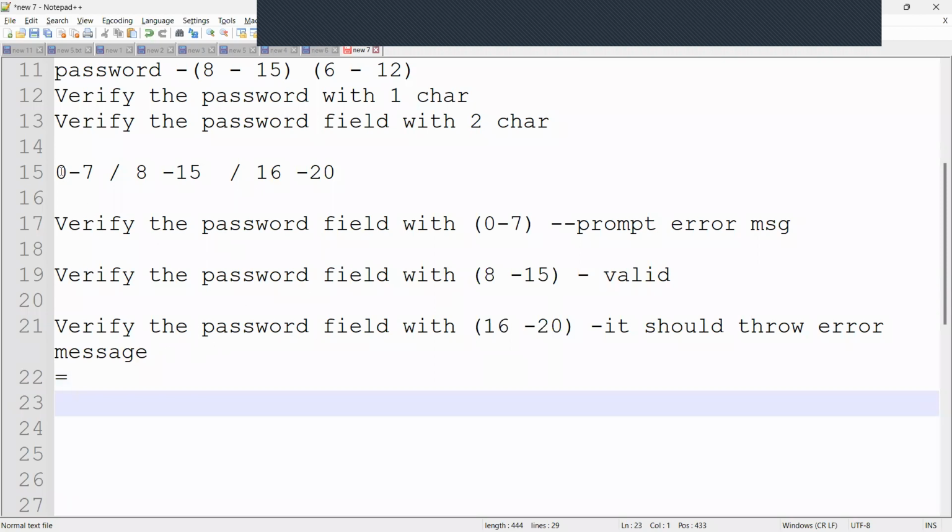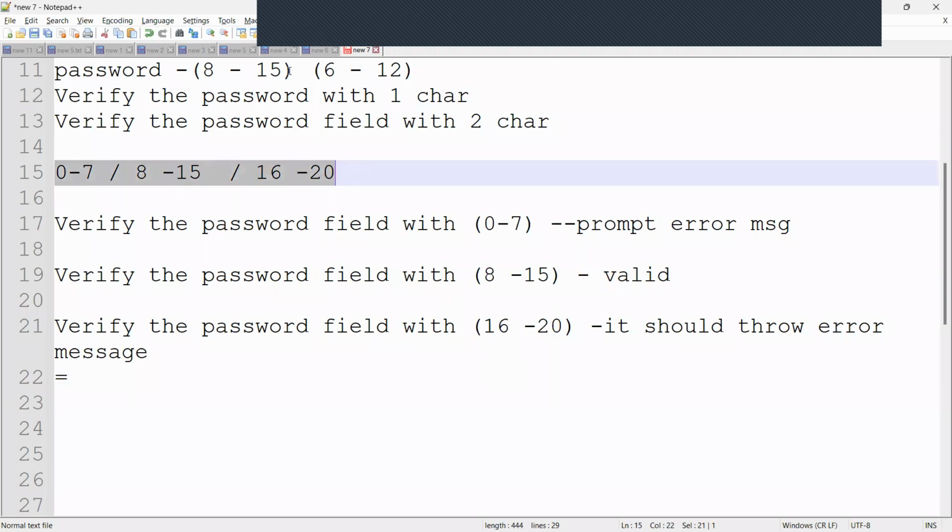So we are making partitions: this is the valid part, and this is the invalid one. It should throw an error message. Maybe here they are asking that the password field should accept only 8 to 15 characters. If it is more than that, it should throw an error message. So we are making coverage for 16 characters to 20 characters.